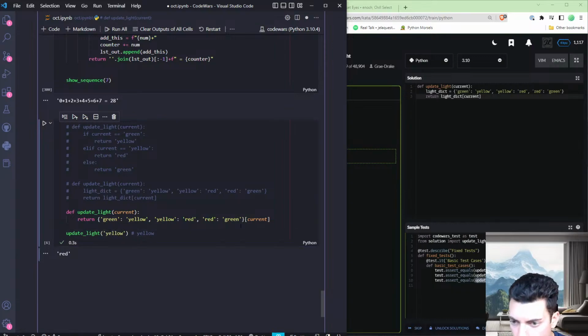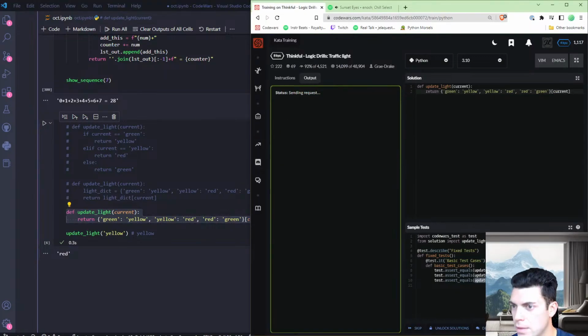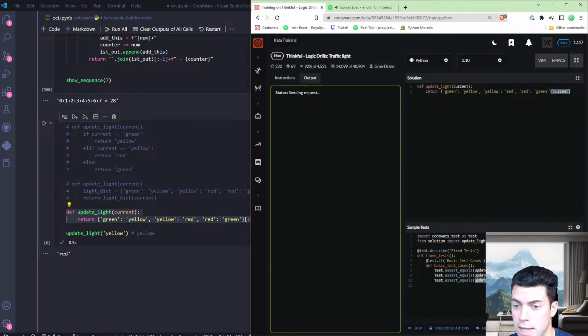Yeah, that's okay. So I don't know if this is best practice, but I mean, it's a one-liner. Not that that means it's better, but it's pretty easy to understand. You've got a small dictionary, and then this is the key for the value that we want to return, I guess is how you say it. I don't know. Let's just see what happens.